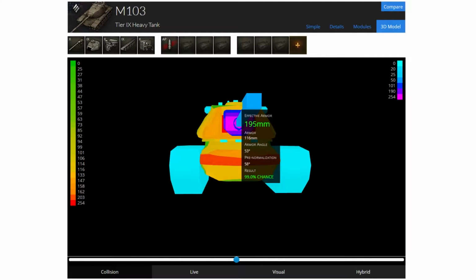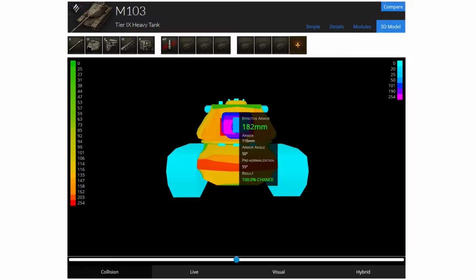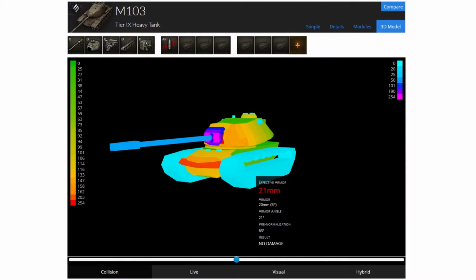Now that's pretty good, but not for tier 9 and 10 guns. If you look at it straightforward, it's 182 mm. And that is the worst part about this tank. If people aim at you and they try to aim for the cupola, but the shot dips a bit, it still pens right above the mantlet. And that's where the M103 has its problems.